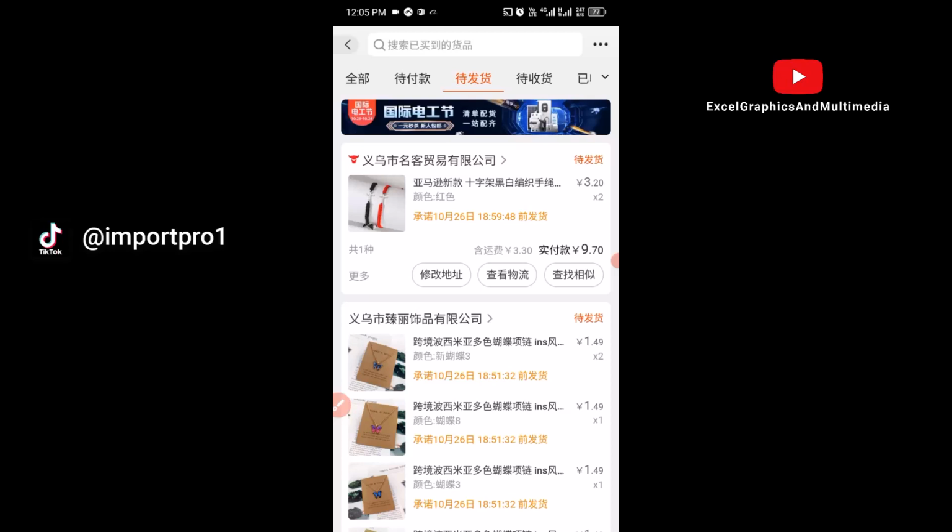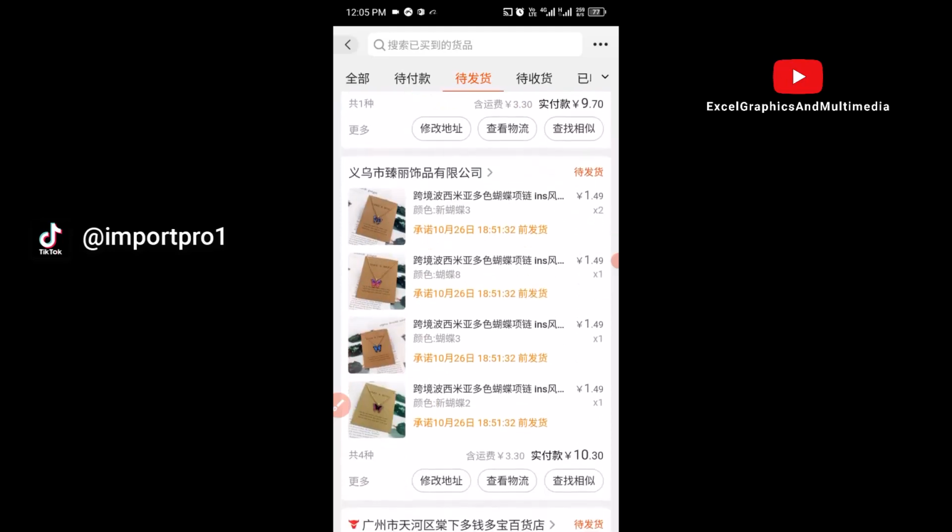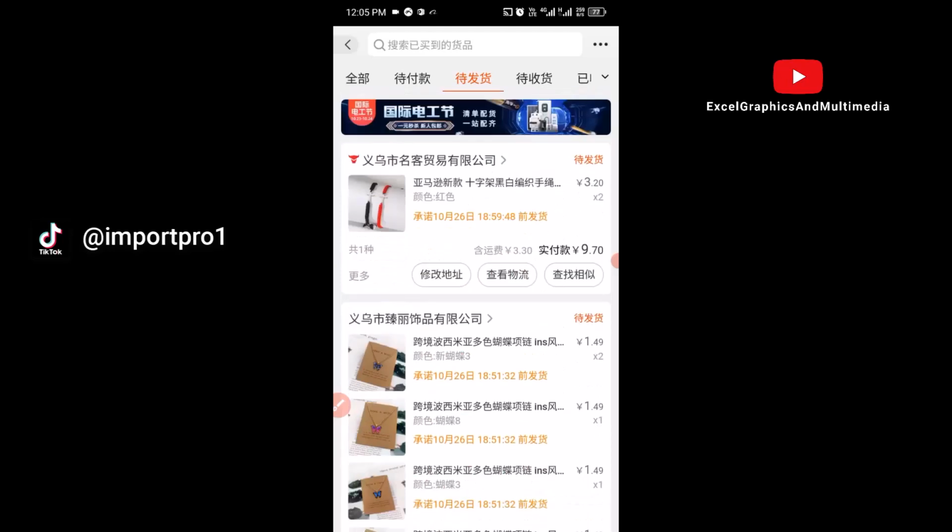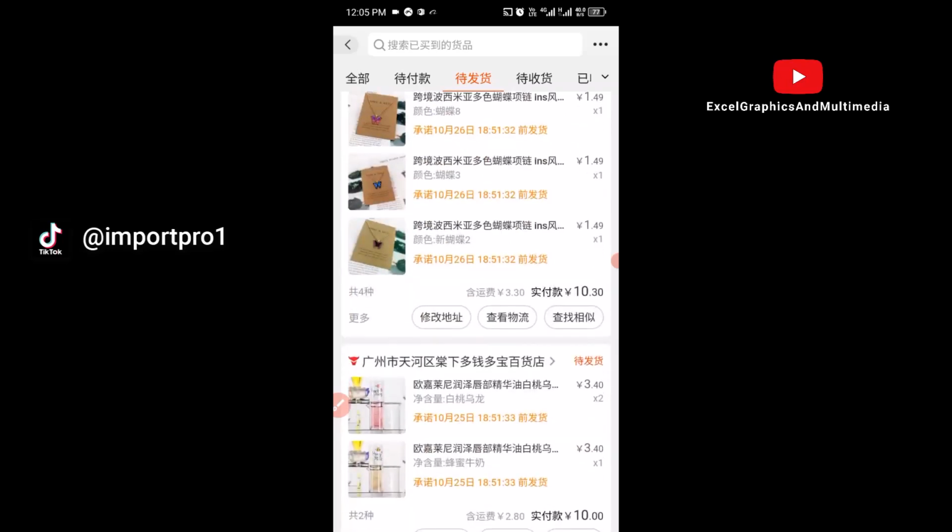So you can decide right here if you can wait for the supplier to ship out the item based on the time that was stipulated on the item on the 1688 shopping app. But if you cannot wait based on what the supplier placed right here, it is now your responsibility to place a refund and look for another supplier instead of waiting unnecessarily. So this is what I have for you as far as when and how your item is going to be delivered on the 1688 shopping app.